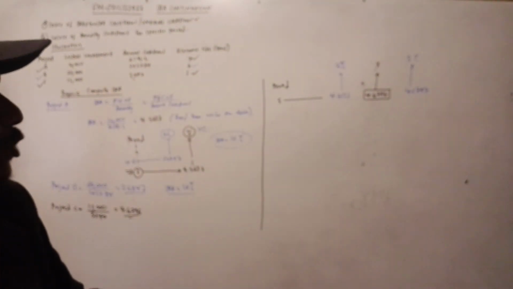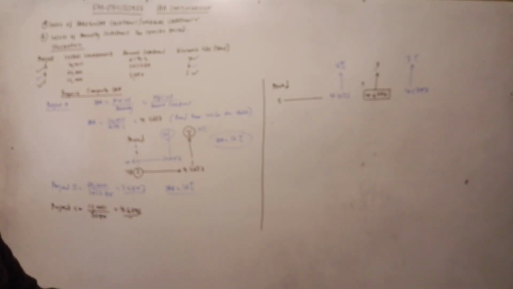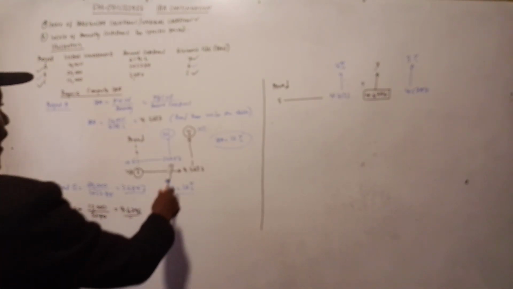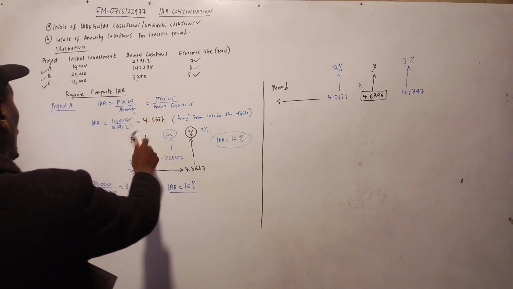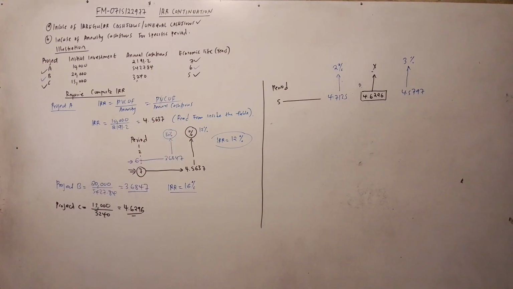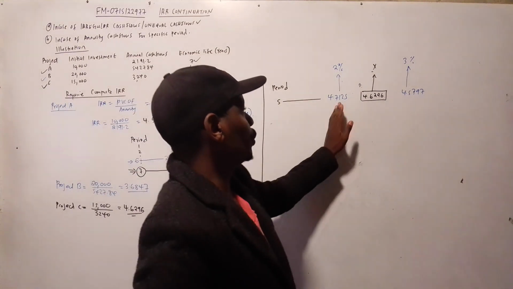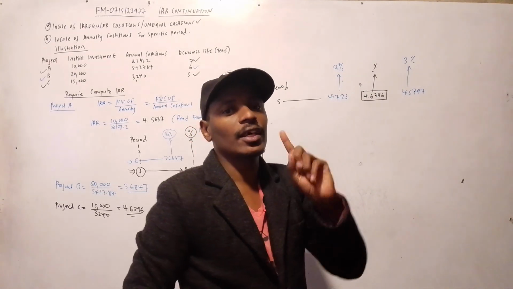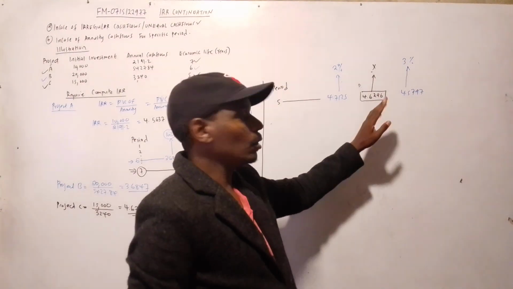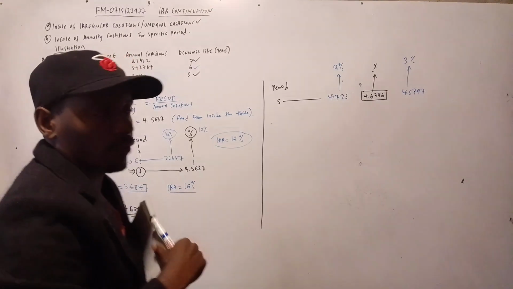So iko hapo katikati. Now in this case, we cannot get IRR using the format that we have been doing for project A and project B. In that case, we are going to use another formula, for the case where our figure lies between two values and we don't have the exact value from the table.